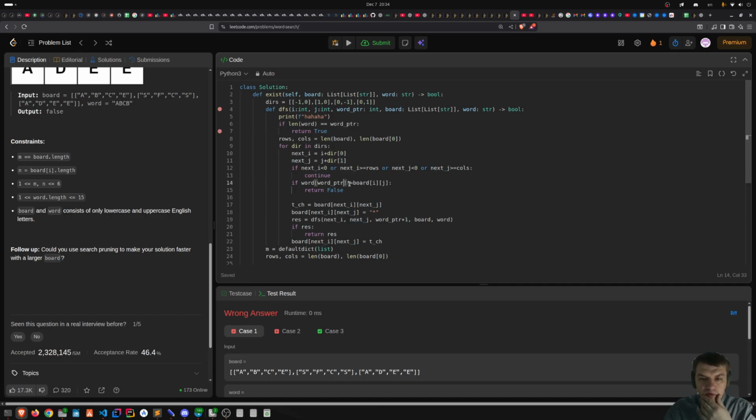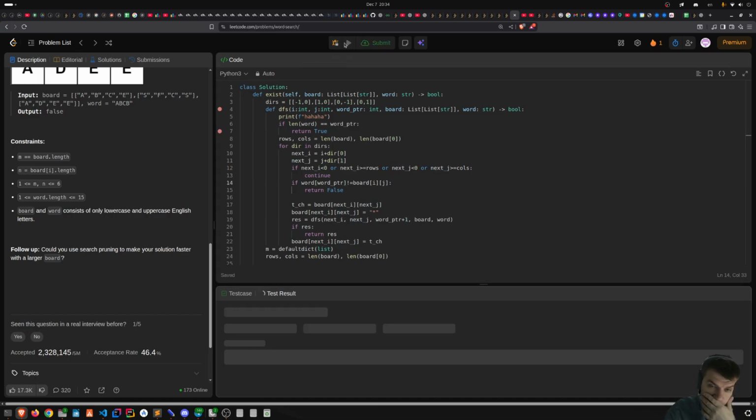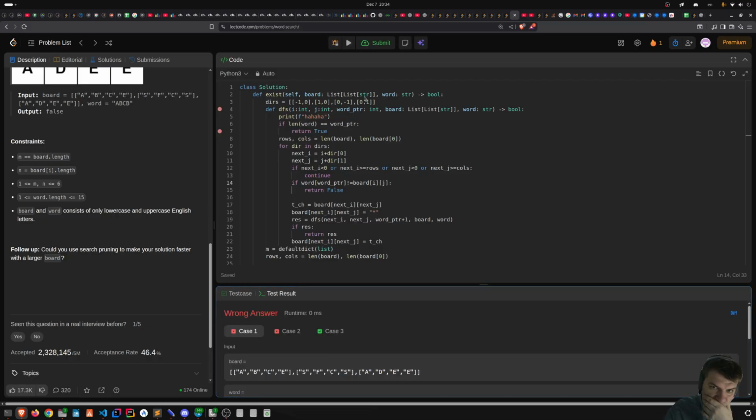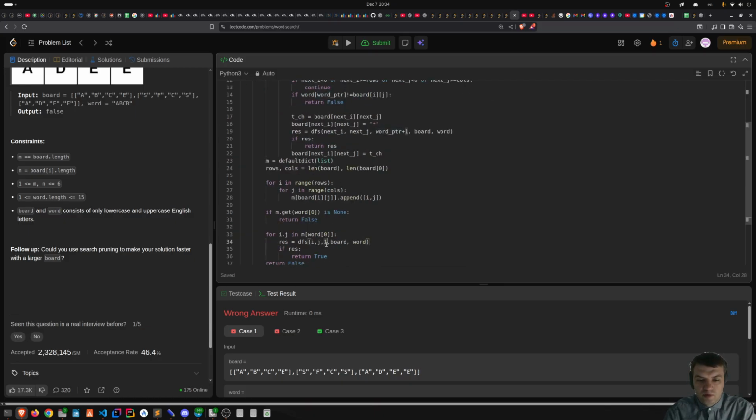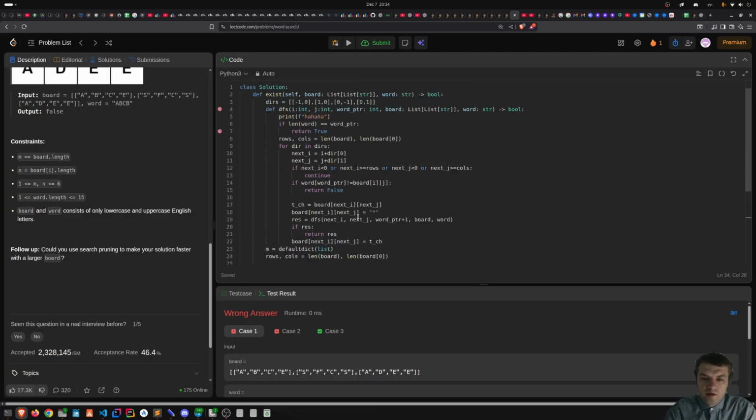Okay, so here, word pointer, just word pointer. Let me describe: the word pointer is going to be the current word pointer, and then I'm going to check here word pointer plus 1, and here not equal, next i next j in a word.